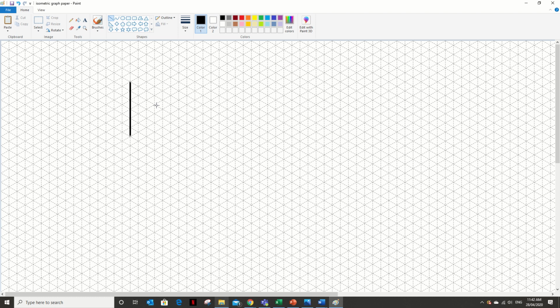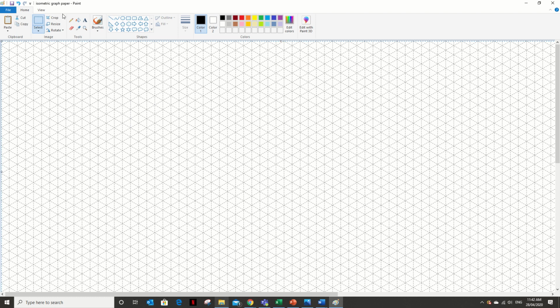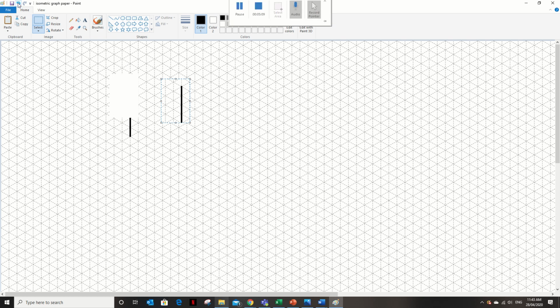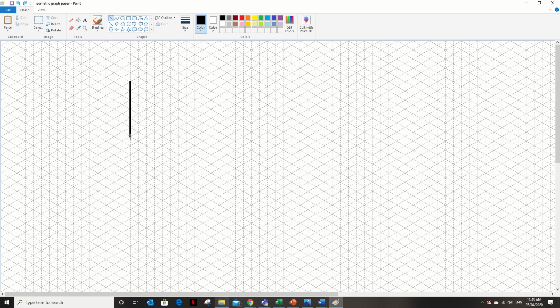Now what you can do, if we accidentally delete it, we can click that back button up there, okay? Same as if I was to accidentally do something and it wasn't right, we can just click that back button at the top of the page until we get back to where we wanted to, okay? Now with the grid paper background, try to avoid this select here, because what you can do with that is move things. Now if you do that, you're going to mess up the grid paper. Okay, so try and avoid doing that. We'll just go back to where we were. Alright, try and just use the back button for your isometric drawings.